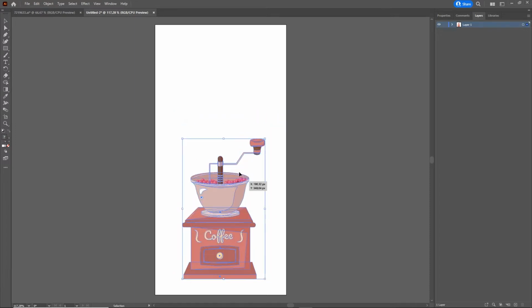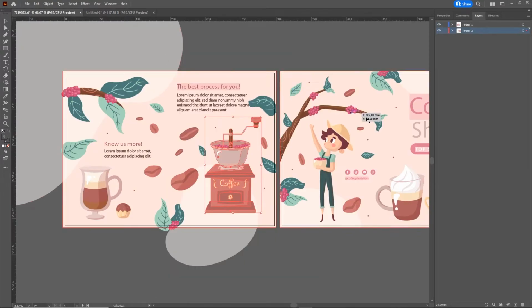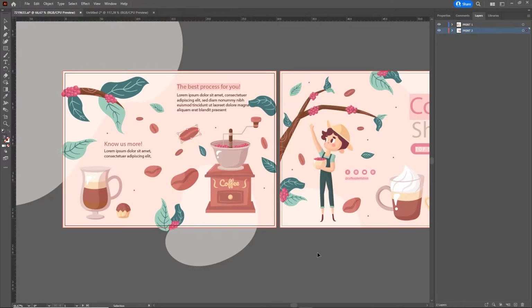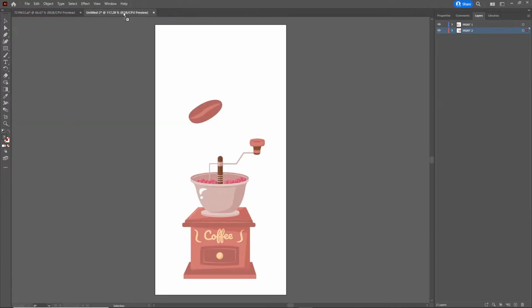And now I will go back in here, and I want to get one of these coffee beans. So I'm going to hit Ctrl+Shift+G, or right click, ungroup, and right now I'm going to have the one separated, so I am going to be able to get it in here like so. And if you want to have some kind of variation, you can go ahead and get one more. So I'm going to get also this one, and I'm going to position it in here like so. And I'm going to scale this a little bit with Shift to stay proportional, and the same thing I'm going to do with this one like so.